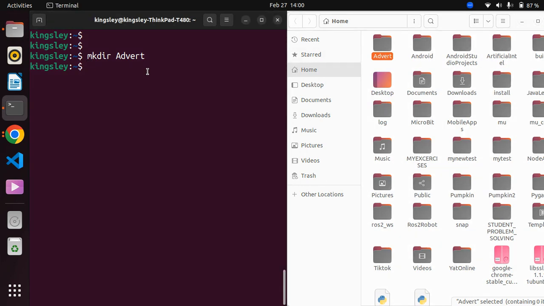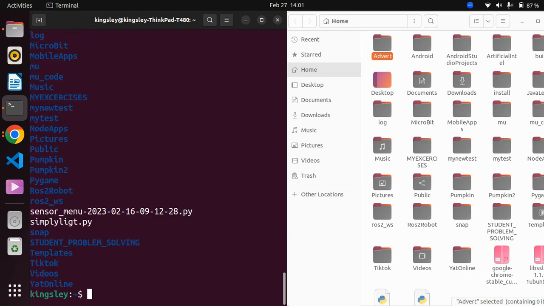You type mkdir, space, the name of the folder that you want to create. So the mkdir stands for make directory. I did mention before that we usually use the word directory, not folder. When you're referring to directory, it means a folder. So you type mkdir space, the name of the folder or directory that you want to create, and the computer will create it for you from the terminal.